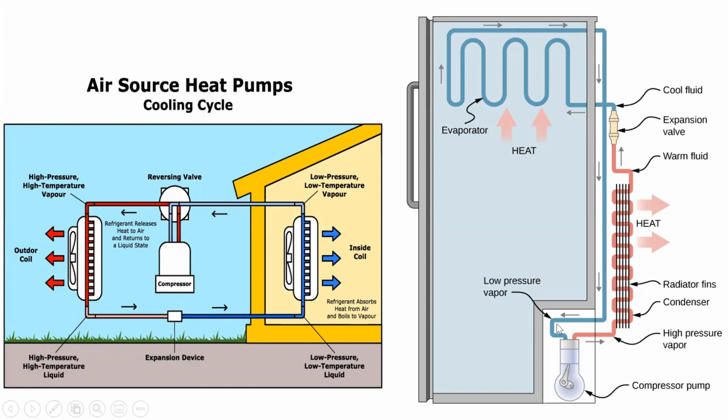And here the low pressure vapor will be compressed to high pressure and allowed to condense or turn back to liquid by releasing heat. Again, this warm liquid is allowed to cool down by absorbing heat from the refrigerator through the expansion valve, and this goes on. So similar is this working. That's how a refrigerator and an air cooler work. Is it clear to you?